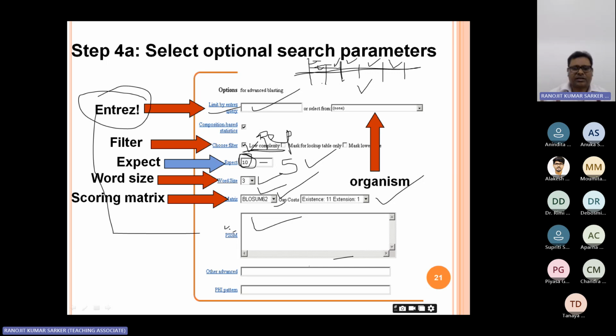Yesterday I was talking about this point: if we use a particular sequence, consider that this is the albumin protein. I am using a sequence of albumin and I am expecting that from the database I will get all the albumin sequences. But the sequence I am using is not the representative sequence of albumin. That means if I am getting sequences similar to my query sequence, I am getting a bias toward this sequence.